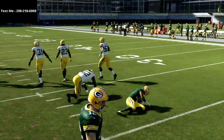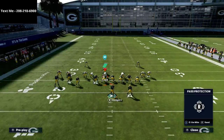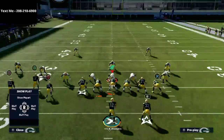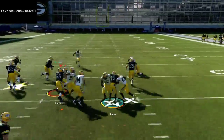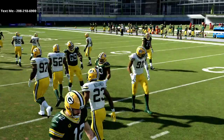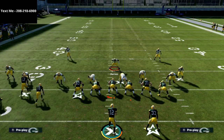If they start loading up on the left side to stop the inside zone, you'll have a numbers advantage on that left side and can cut over to the right side. This run is a lot better in-game than it is in practice mode because the user will oftentimes run himself out of the play with those cutbacks. You can literally put people on ice skates with your running back. The big key is to use the motion and double team that slot — by doing that you can even slam it straight forward for a couple of yards. It is a bit of a read based on what their user does.